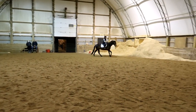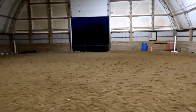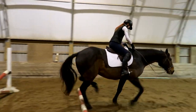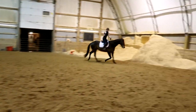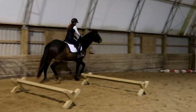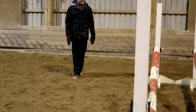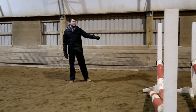Leg. Good. Don't throw your wings out like you're trying to catch wind. We're aerodynamic. Pull. Leg. 1, 2, 3. Woohoo! Look at that! You got to the face of the fence! I was ready for the perfect stride! And then we just died! You had it too! Because I'm looking at the pole! So that's what happened. She got to the base of the jump and was looking at the pole.